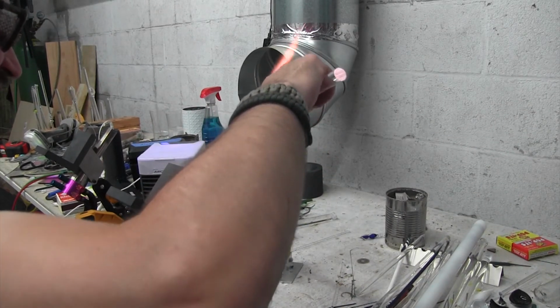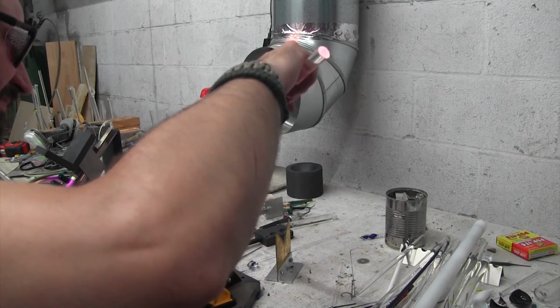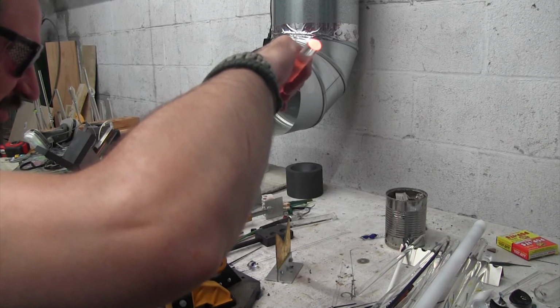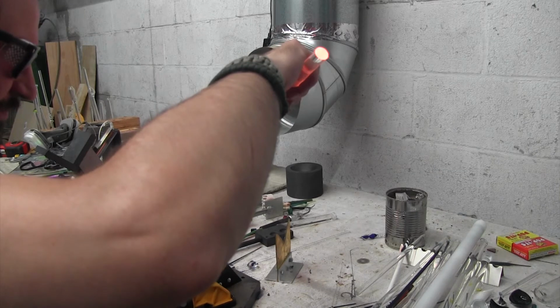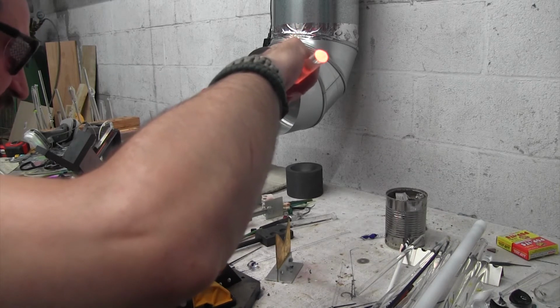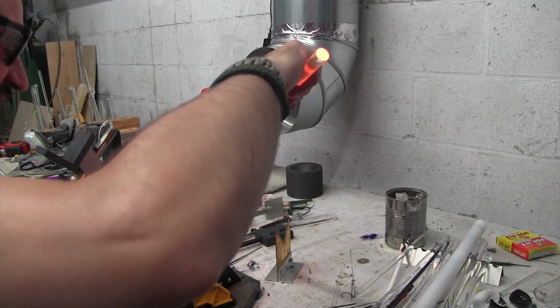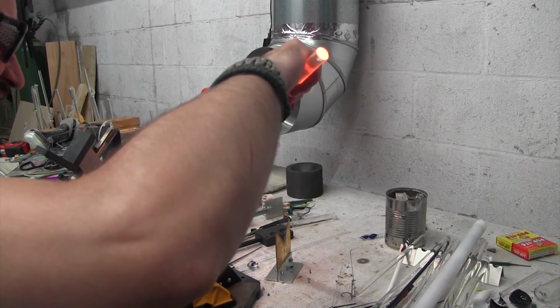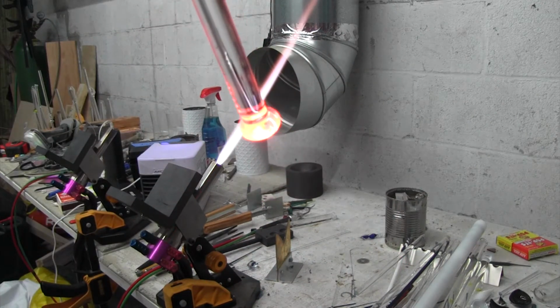Okay, so I've just been doing a little bit of imploding, heating and imploding. And this is actually looking really cool. Now comes the fun part. We're going to start shaping it into a round ball. Again, you can make this into a pendant or use it for a different project. There's really no set ways. I just like making them into marbles.